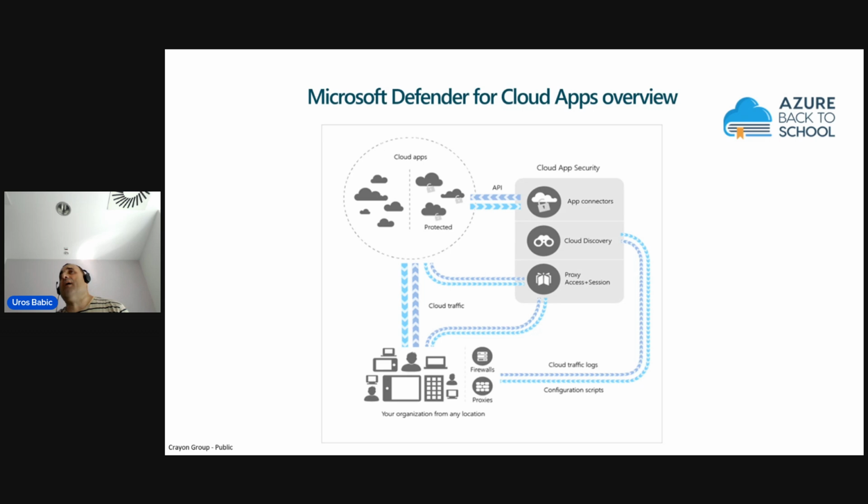I love to ask a question in a lot of use cases. How many cloud apps do you think your users use? What is the average? It is totally more than about 1,000. Are you aware of your shadow IT?